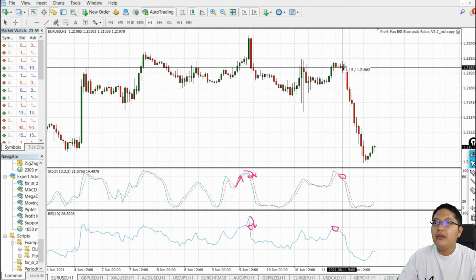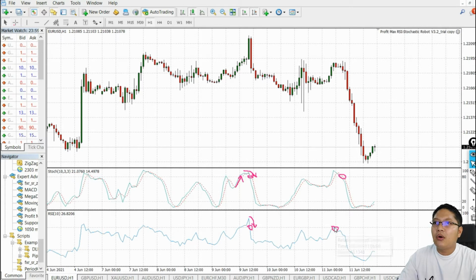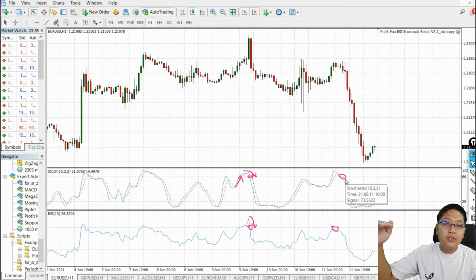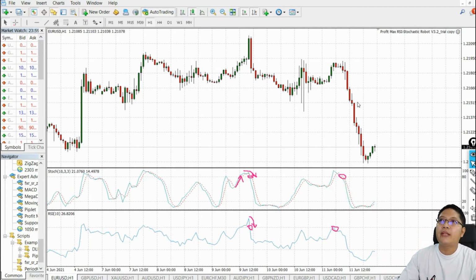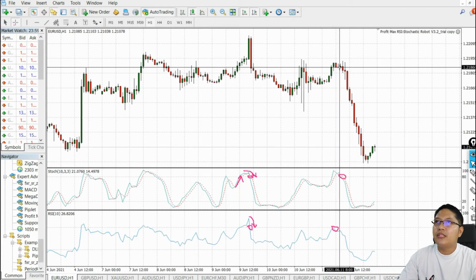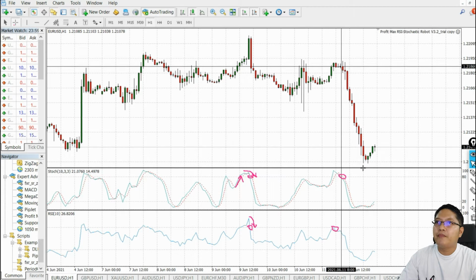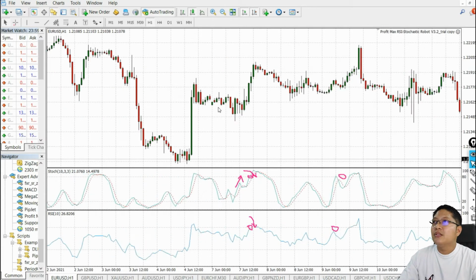See that? So the moment that you start to enter, your RSI is already crossing as well, and then your stochastic is already crossing as well. Down the momentum, it's sloping down, right? So you can see how much the pips that is coming down is about 91 pips right there, guys. All right, so that's the best, the big moves. All right, so you can see that.